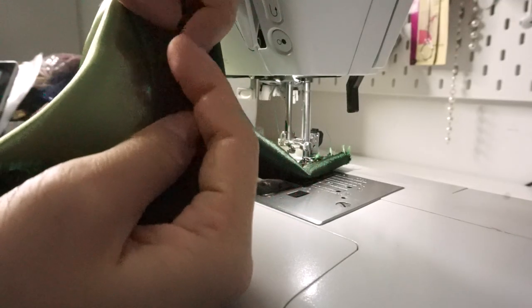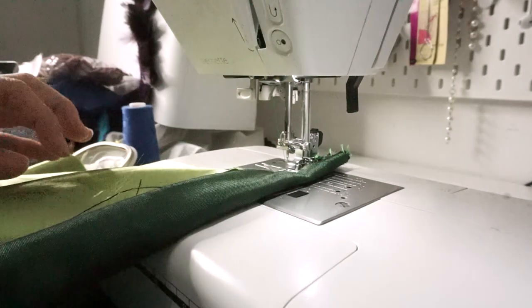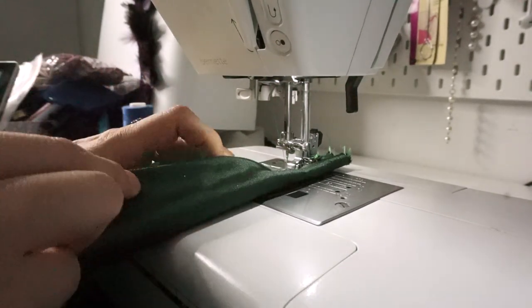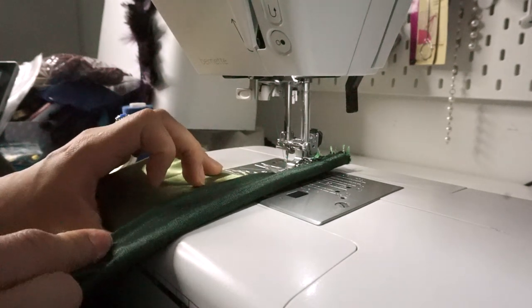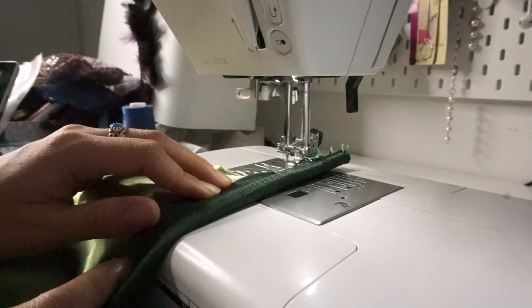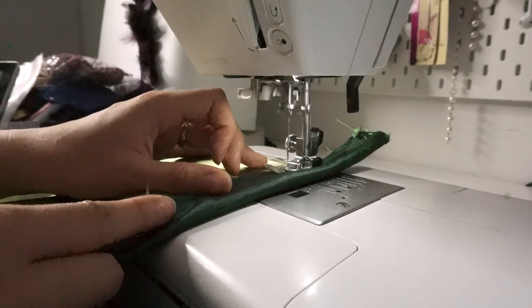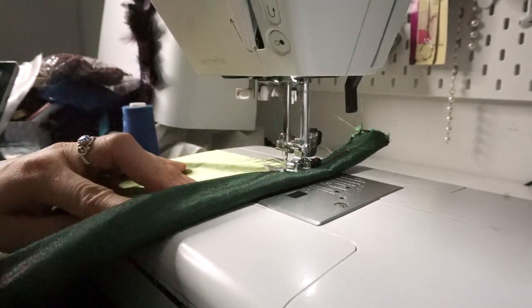Now I went back and ironed this to make sure I had a good fold. So now I'm just going to go over and sew down the top part just like a bias tape, encasing all of the raw edges that we don't want to see. And of course I'm pushing the raw edges into the folded collar piece.